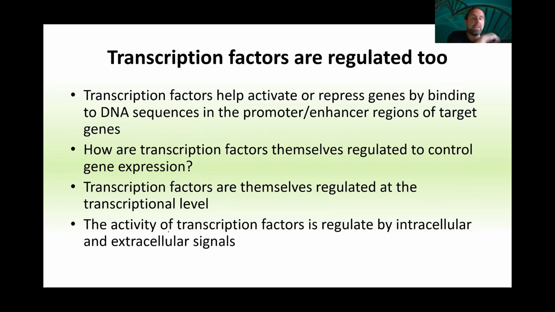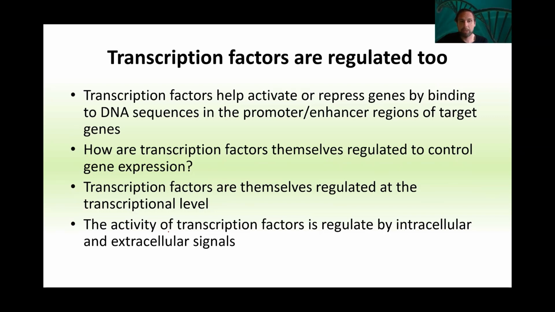So let me segue here for a second and get back to our original conundrum. Our original conundrum was: if transcription is initiated by the promoter and all cells within an organism have the same DNA, then all cells have the same promoters in front of each of their genes, and they're going to bind the general transcriptional machinery in all cells. So there's no way you could differentially transcribe a gene, because all of the cells have the exact same promoters in front of the genes and therefore would activate identically. So we said, okay, we're going to solve that problem by putting a proximal and distal promoter and enhancers in the DNA.